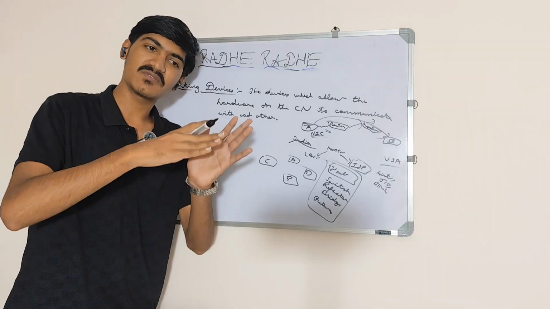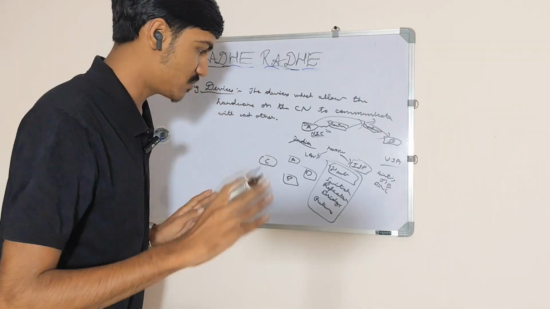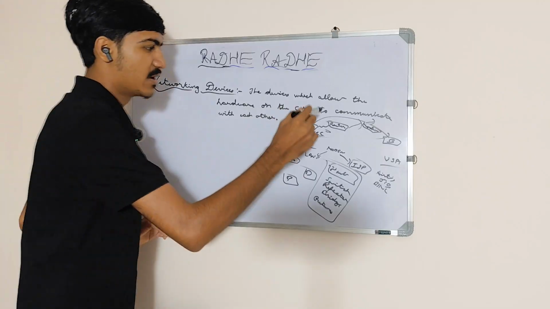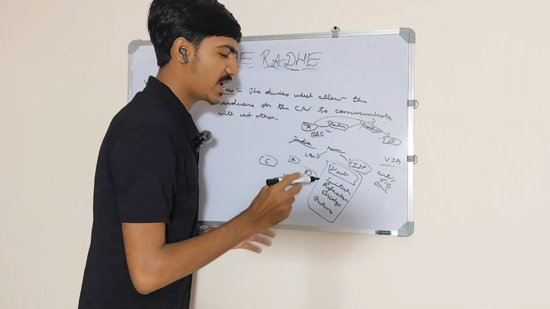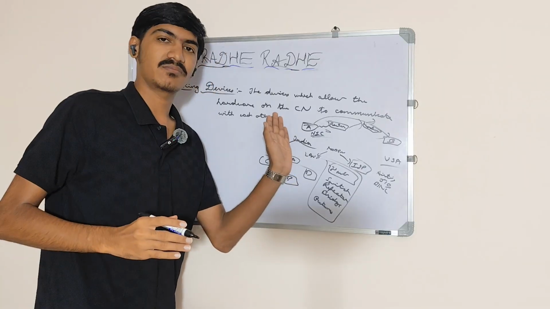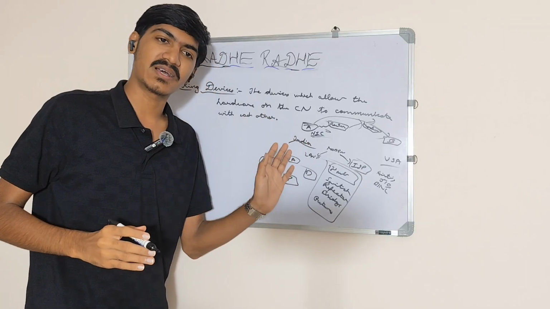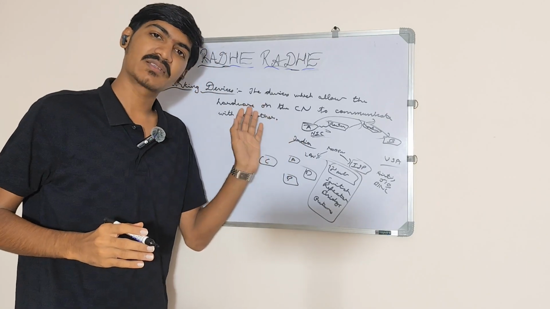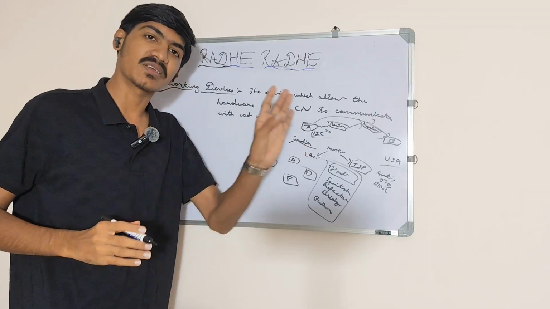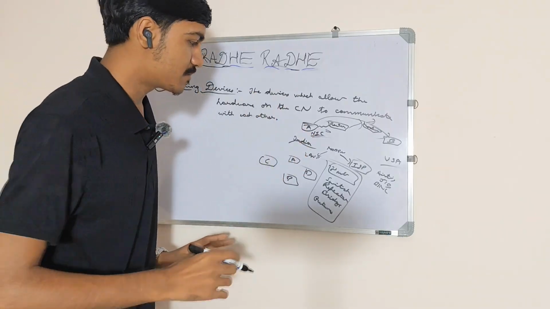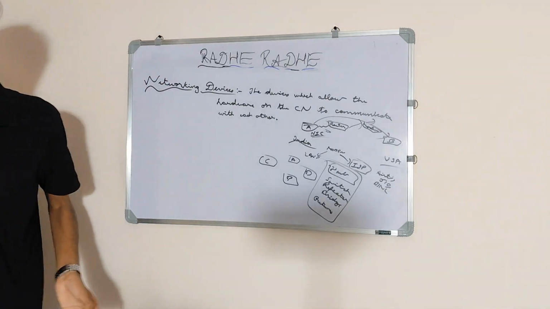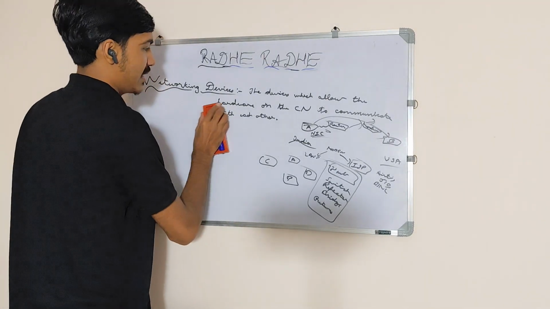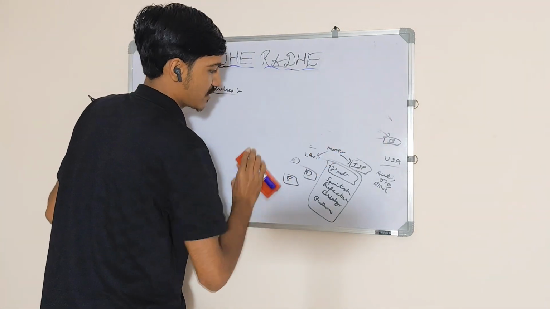These are the devices which are used within the LAN itself, not above the LAN. Above the LAN are nothing but the router and modem. NIC is also within the LAN, but as it is responsible for converting the data into signals, that's the reason I mentioned it here. So these are inter-LAN devices. Okay. Let me start networking devices with.